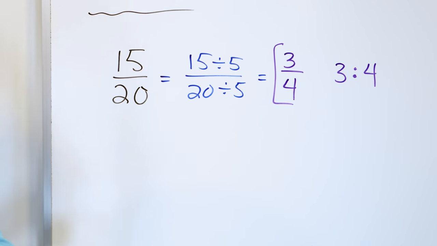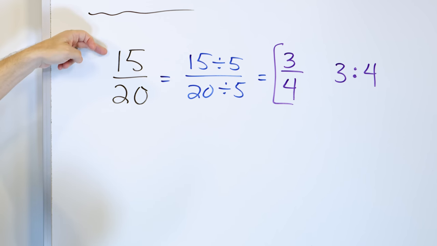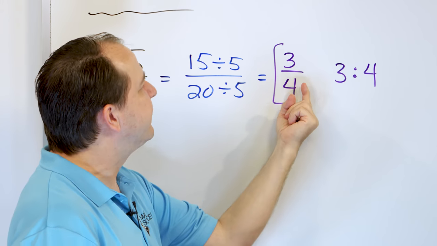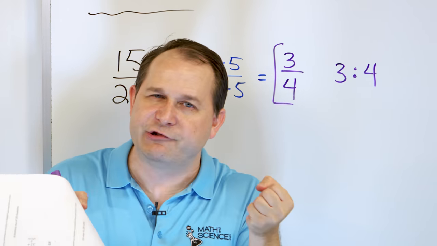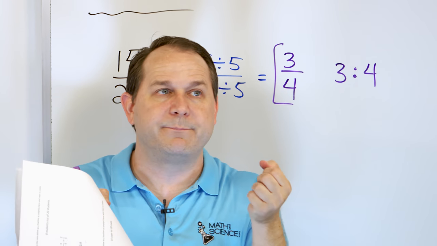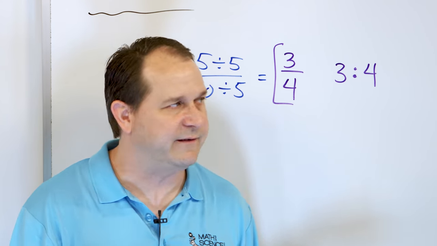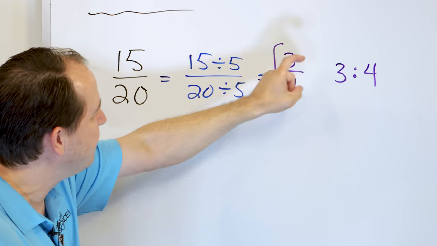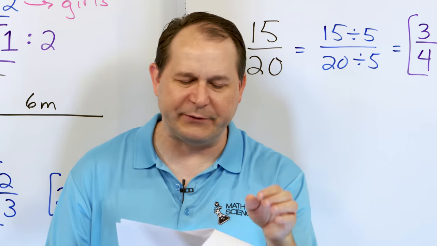So what this means is that if in my original 20 cups of coffee, 15 of them have milk in them, that's the same ratio as if I only looked at 4 cups of coffee and 3 of them had milk in them. So it's the same relationship between the two things we're talking about, cups of coffee with milk in it and total cups of coffee on the table. So 3 out of 4 cups of coffee having milk in it is the same as 15 out of 20 cups having milk in it. All right, it's the relationship between them.